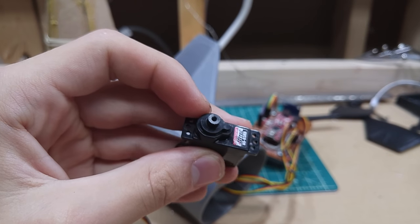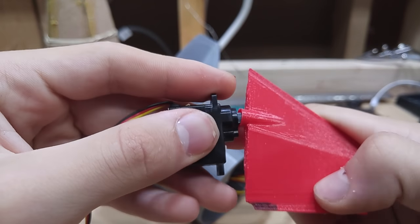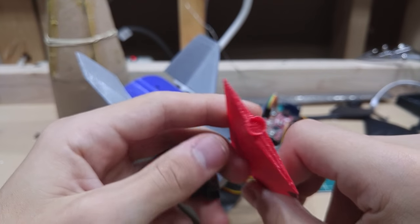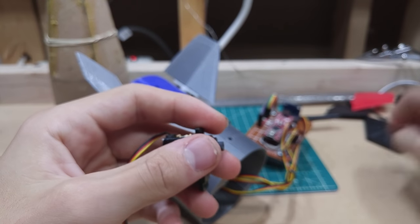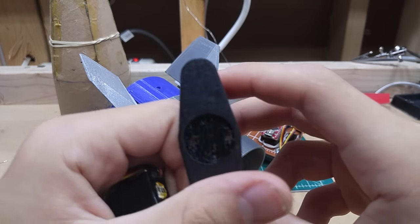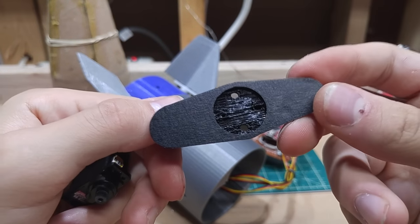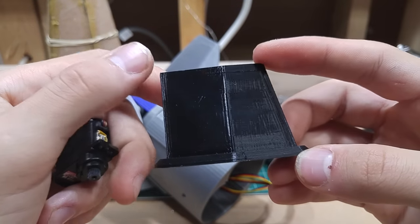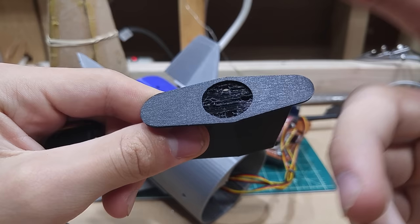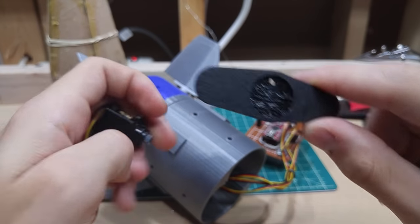That one was no good either. I tried designing a different kind of fin — a hypersonic diamond-style fin — still stuck on getting that spline printed. Then thinking about other attachment solutions, I came up with one designed to work with circular servo horns. However, not only are circular servo horns expensive, but getting the dimensions right is a pain since nobody has them easily available. And again, the support material was not great.